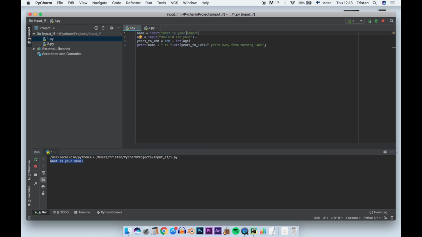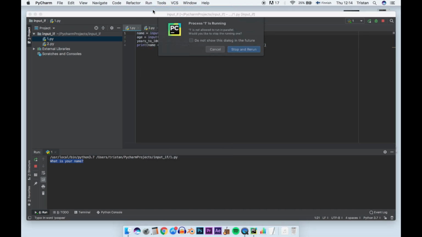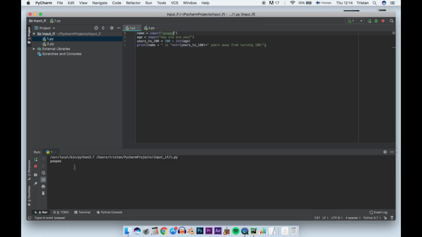So, I mean, I could change this to anything. I could change this to P and run it, and it shows up here. But whatever I type in here will still go into the name. See? So this is just a prompt. But if I don't put anything here, then the viewer doesn't really know what I'm asking for. So I'm just going to change this back.